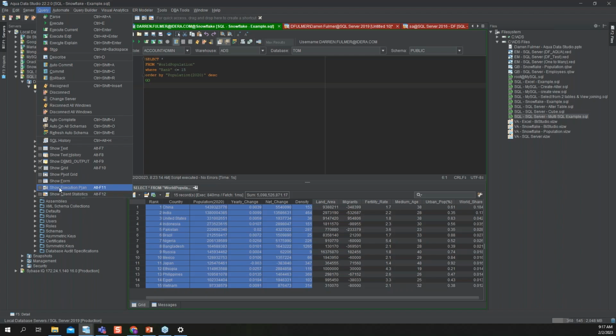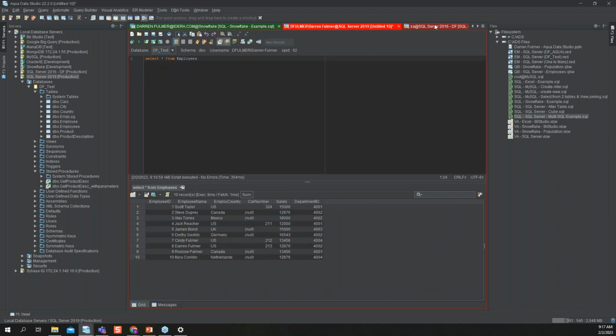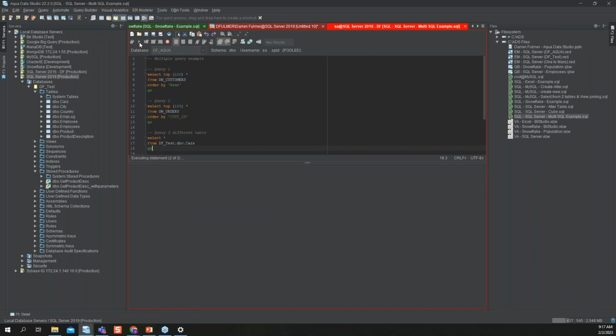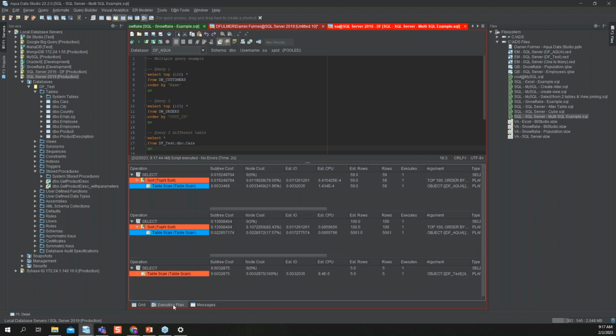So for example, you want to see an execution plan for your SQL. Just come down, check mark the box. Then we're going to go ahead and execute our SQL again. And then you notice now, instead of just grid and messages, we have an execution plan that we can click on.